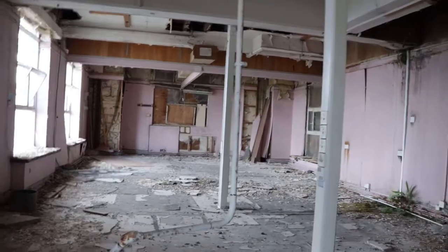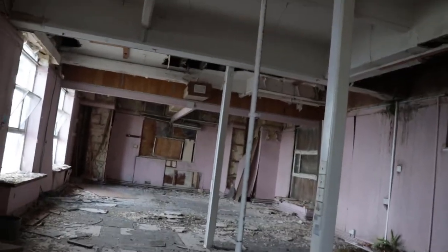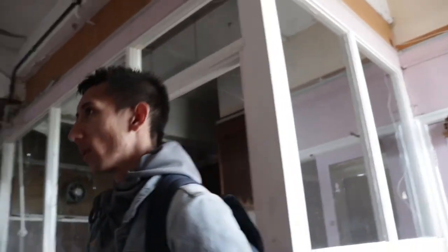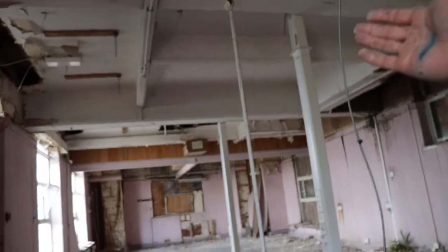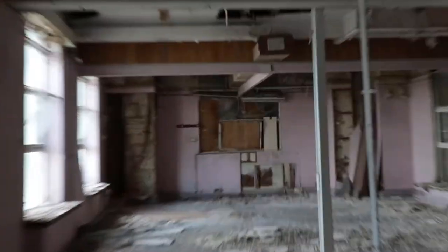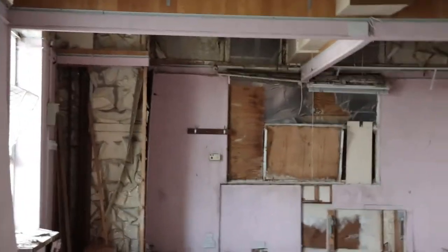Just an empty room. See that? What? Hello. It wasn't moving. It's like, what the fuck? It was flashing, and then it was gone. Why, what was it? Was it just a reflection? Yeah. Can you see? I can see myself. So it's moving a tiny bit. Oh, right on the back wall. Yeah. No, it's just the reflection of. Oh my god!